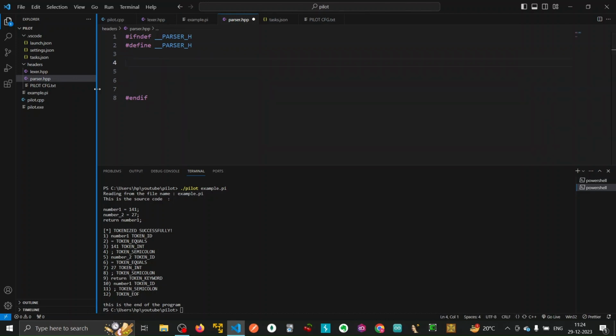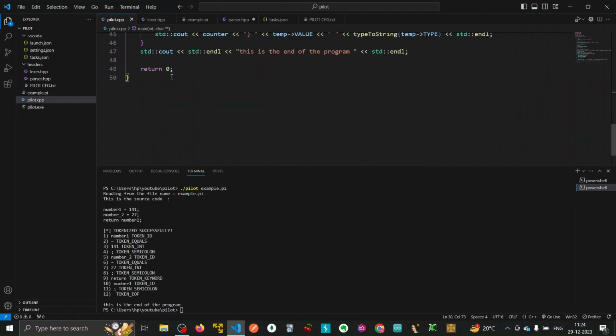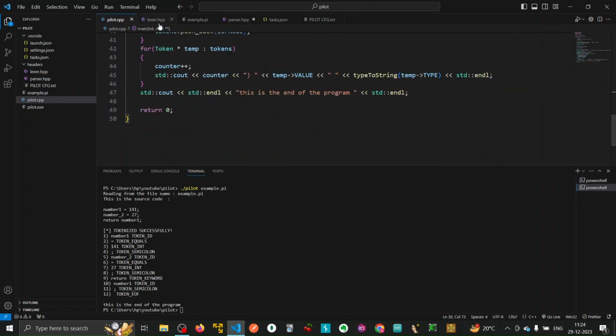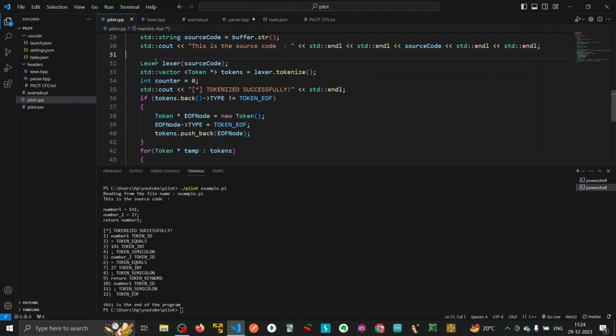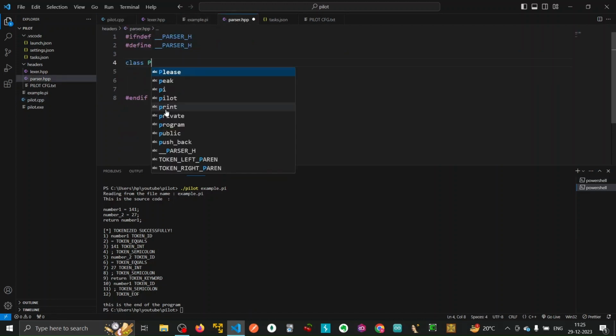Okay, so using the approach of object oriented programming which we had taken for the Lexer over here, where's the Lexer? Here you go. I want to similarly call the parser, and to the parser we'll supply the source, we'll supply the vector of tokens, and yeah. So first of all, I make the class parser.